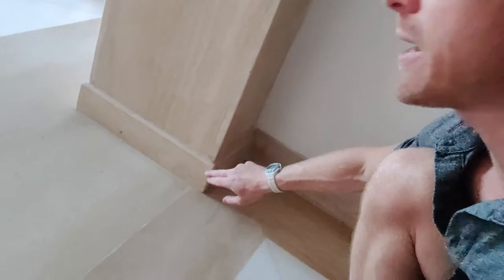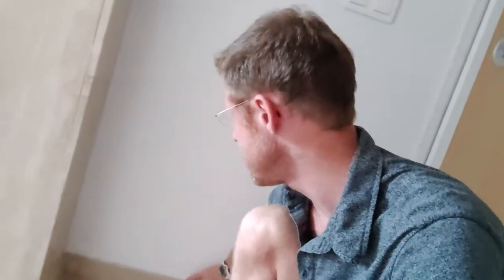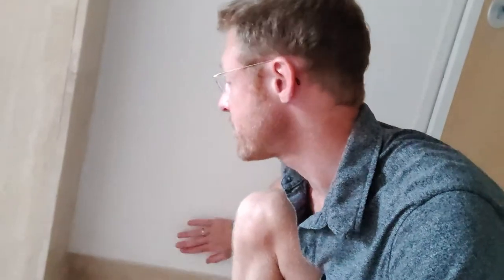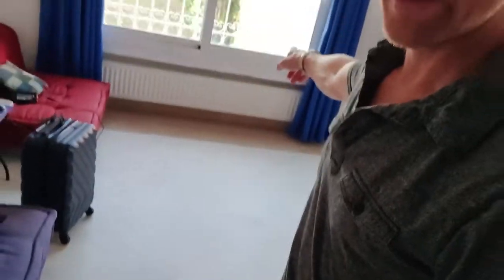You can see extra trim material running around here — this material protects the walls in several ways: from scuffs from your feet, and also because people sometimes dump water on the floor, which rushes up against the paint and chips it at the bottom. Having this nice stone protection at the base of the walls is a good idea. There's also a radiator here — it's been cold a few nights but we haven't had to use it.